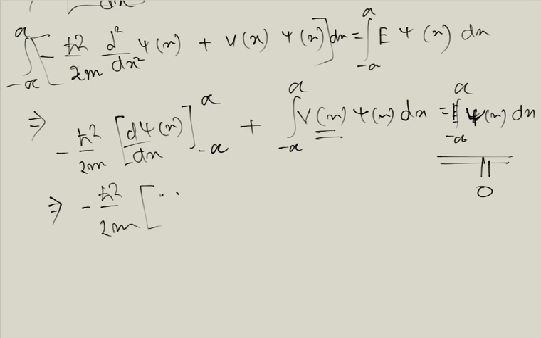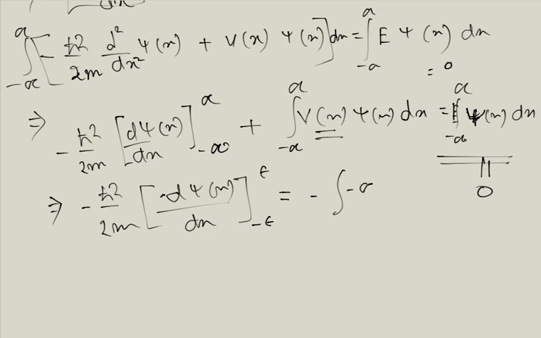We can write this as the change in the first derivative of psi of x, d of psi of x, d of x. Let us consider some small number epsilon naught. In this case, at x equals 0, where the delta function is defined, the delta function goes to infinity, in this case negative infinity, at x equals 0 only. So we will have to make this epsilon as small as possible. So this will go to 0.